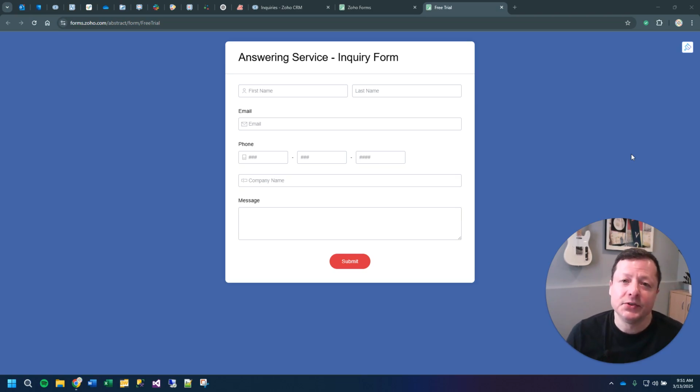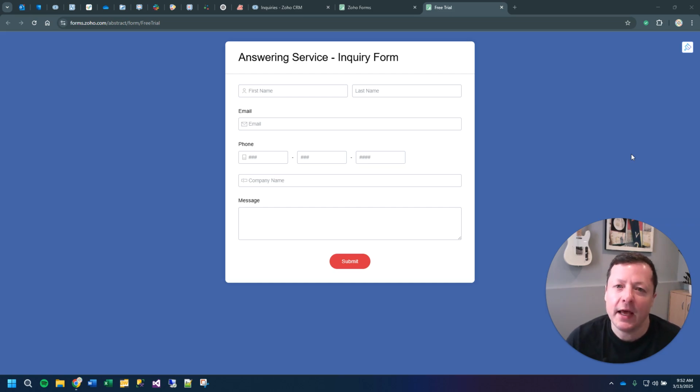A lot of businesses use answering services. So a customer or somebody calls your business after hours or on the weekend, and rather than going to some sort of voicemail, you have an answering service that will take the call, take some notes, take the contact's information, and then most likely just email you that information at the end of the shift or as they take that contact information down.